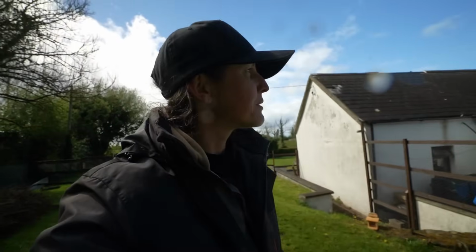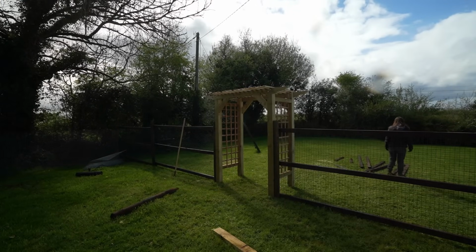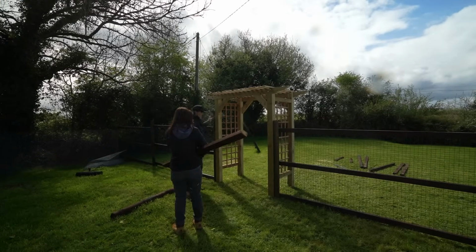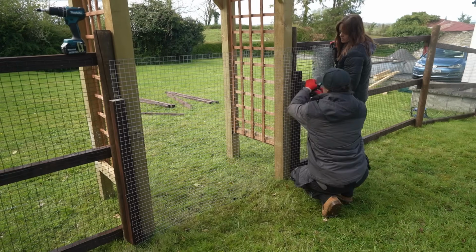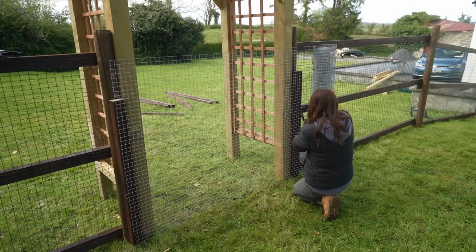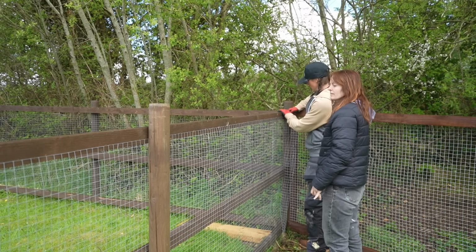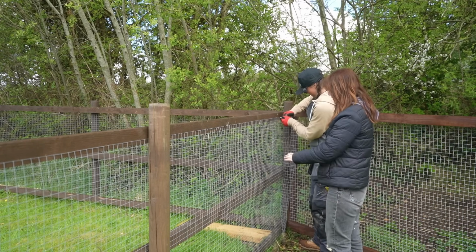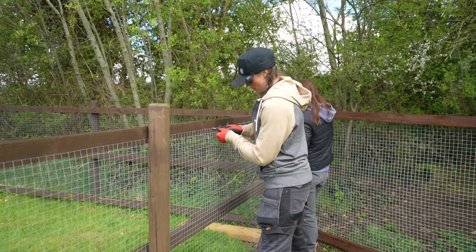I don't even know where he's gone. He's in the cabin. It rained, he didn't want to get wet. I remember putting this in, I'm sure I put flipping tons of staples in it. Yeah, there's a lot. Ah, it's going to take some time, this is.